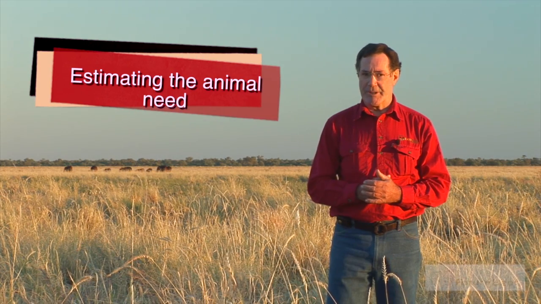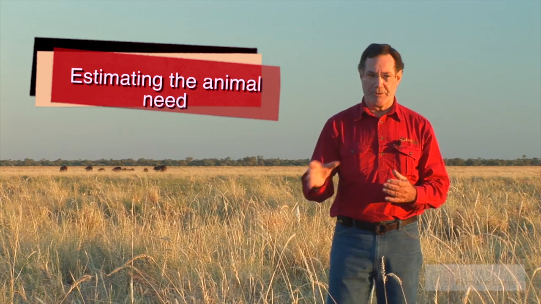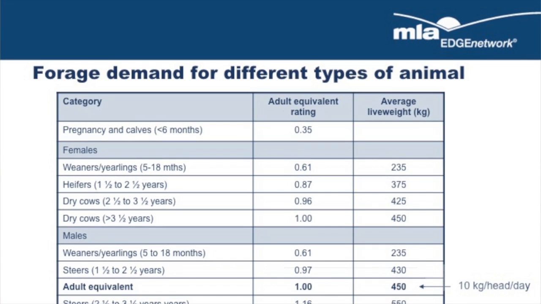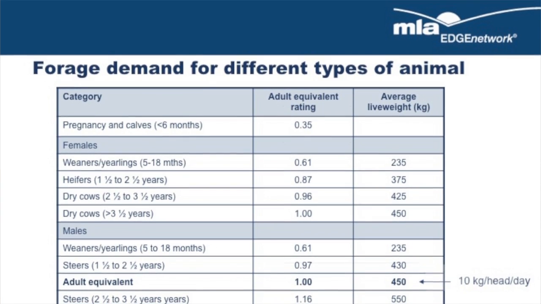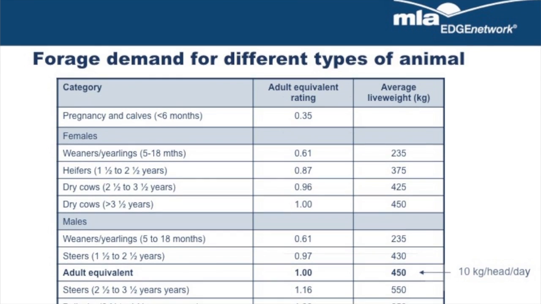Now the other side of the equation too, when we're trying to take into account how much forage is being eaten out of the paddock, we need to look at all the grazing stock in a paddock as well. So that includes kangaroos, and there's about 14 kangaroos to the adult equivalent. Goats, we need to take them into account as well. So for all these grazing stock, we need to take that into account in a forage budget.